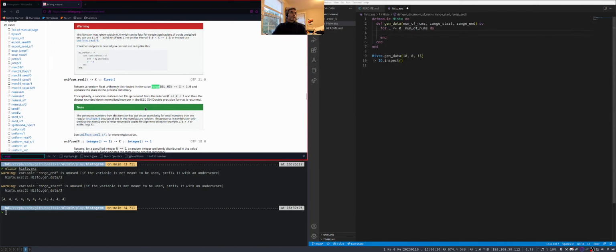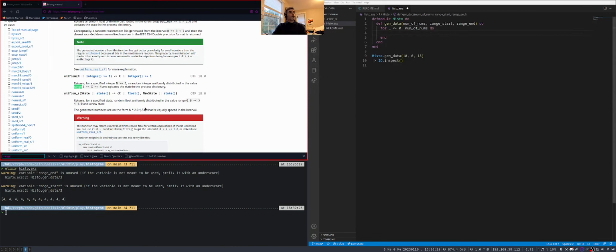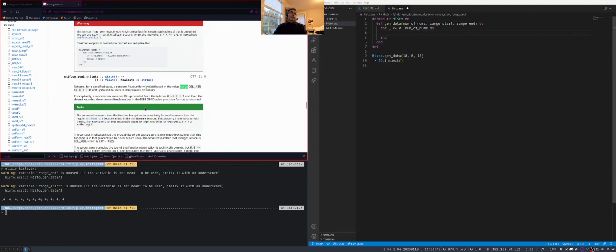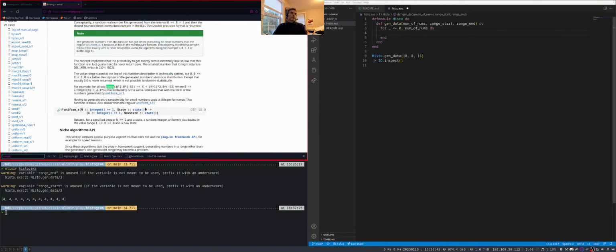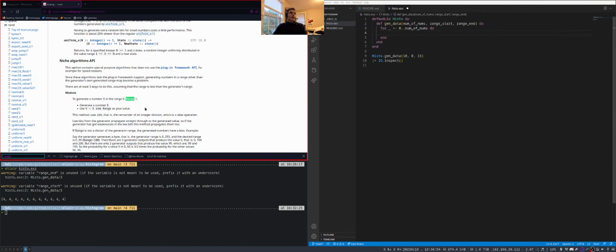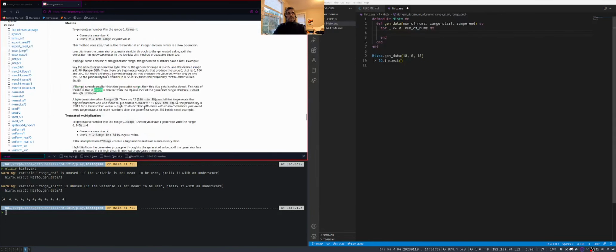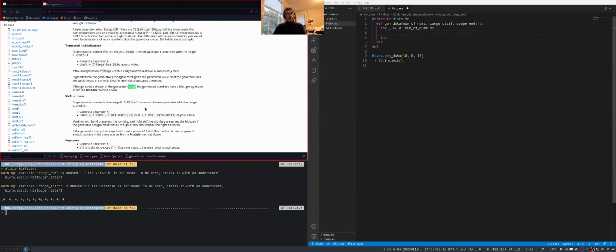Uniform has a range, that's not what we want. Uniform real, also not what we want. Uniform gives us a range of 1 to n, finally, fine. Uniform S is a float, also not what we want. So it doesn't look like there is a range that I see here. And since I'm no expert, I could keep searching for range, but this is annoying as hell.